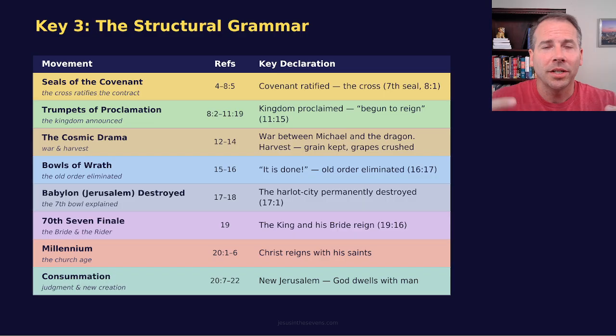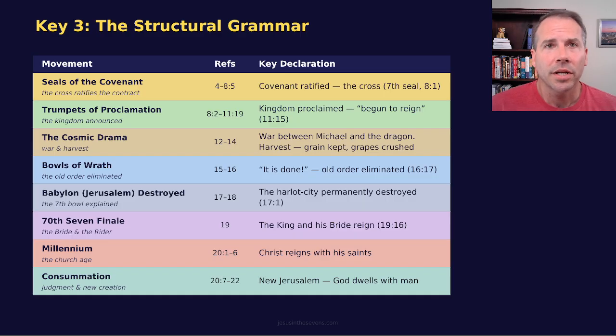But then once it's all done, and the old is laid to rest, she's thrown into the sea like a big boulder. It says there's an angel who takes a big millstone, throws it in the sea, and says, Babylon's thrown down, never to rise again. The church has survived that. She's been brought out of the tribulation period and the persecution and the suffering, and spared from the judgment. So you'll see this common theme is that there's the preservation of that remnant while the old is being destroyed, the new is being brought out of that and protected. But then you arrive at the millennium, and so that's the first time that gets introduced.